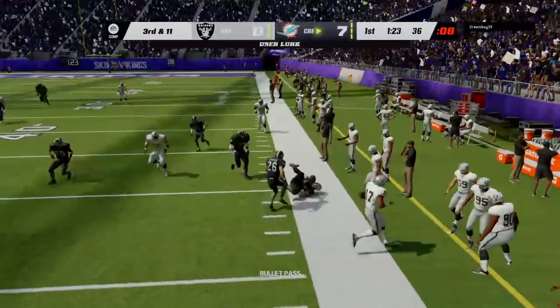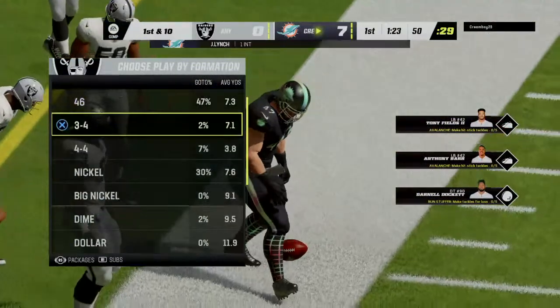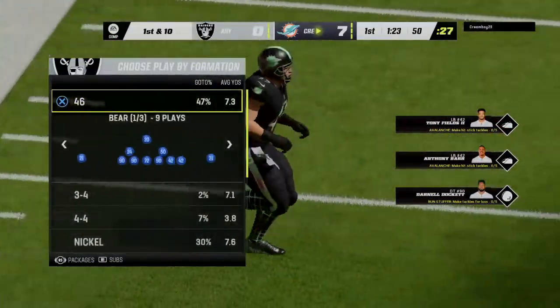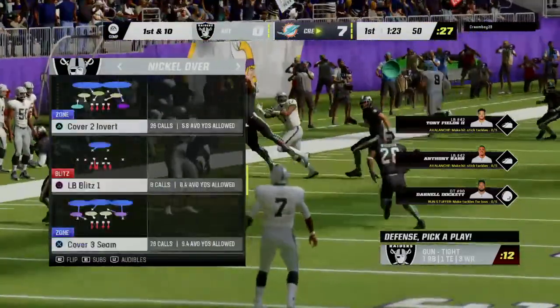Oh, that's into a sea of bodies, and it's intercepted. Picked up by the Hall of Famer, John Lynch. I know it appeared he was saying, hey, give me the football, I'm open, but I don't know if that's a pass that he should have thrown there.